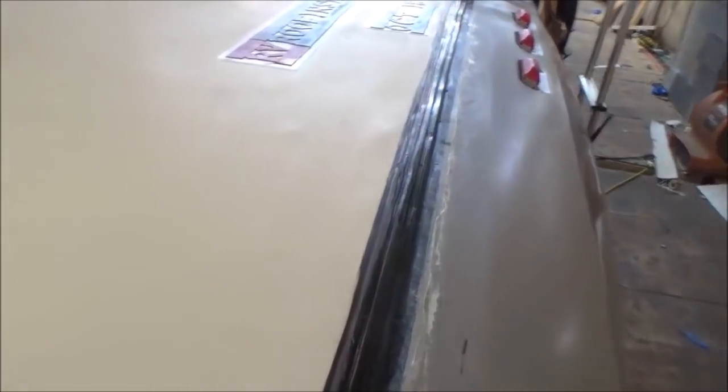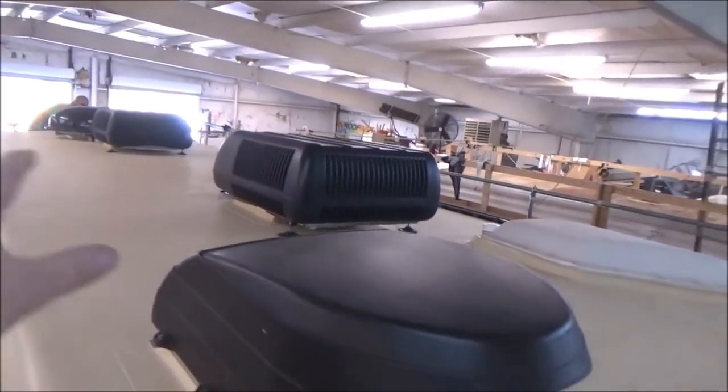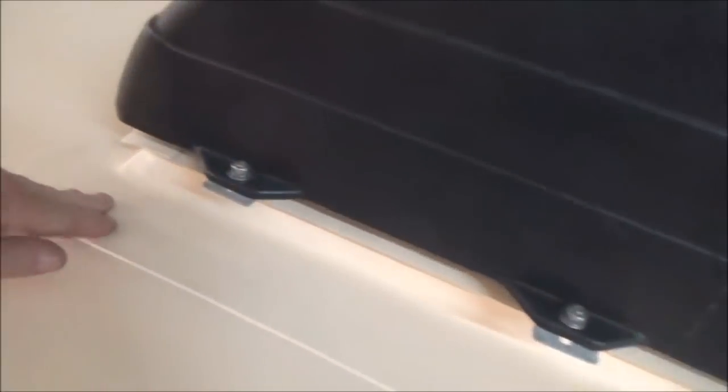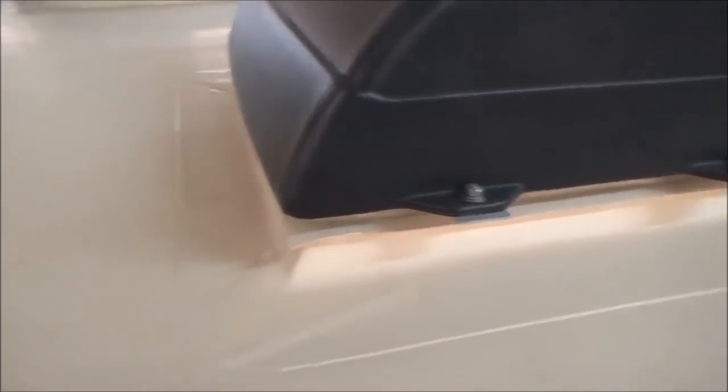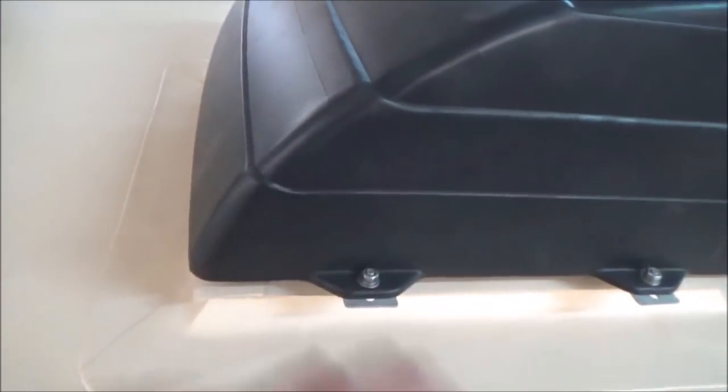We've got two strikes of caulking that go all the way down this turn bar and all over here. We do the first strike, wait for it to cure, then do a second strike. If you've ever run a caulking gun you'll hear it pop and crackle because sometimes there's air bubbles in the actual tube — well you just buried an air bubble. We want to make sure that air bubble going down the road won't surface. We've got our curbs for the vent, for the skylight, for the air conditioner — these are all heat welded in. You're not going to have all that caulking slobbered all over this roof. This is a three-inch weld that goes all around this curb — that's your flashing detail — and then you have a counter flashing we designed. So in a heavy storm the rain will hit that counter flash and roll out, and it won't be able to get up inside.